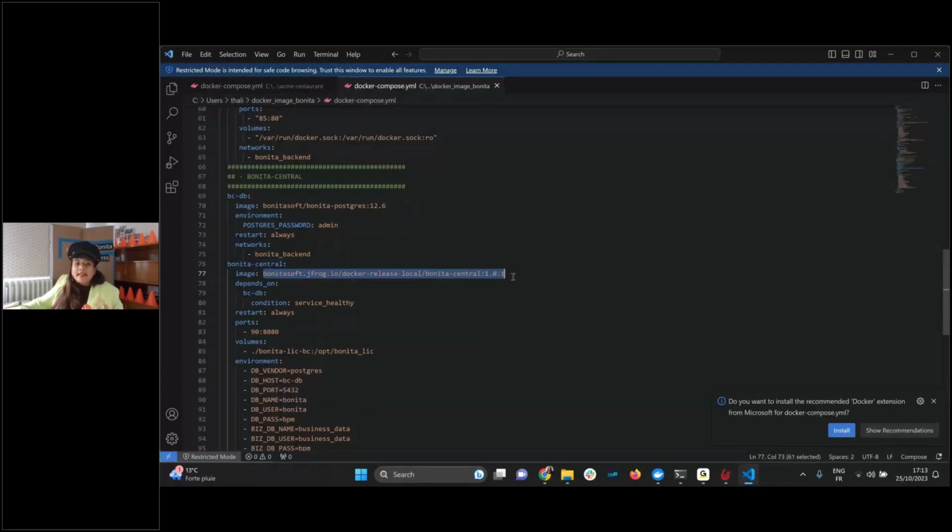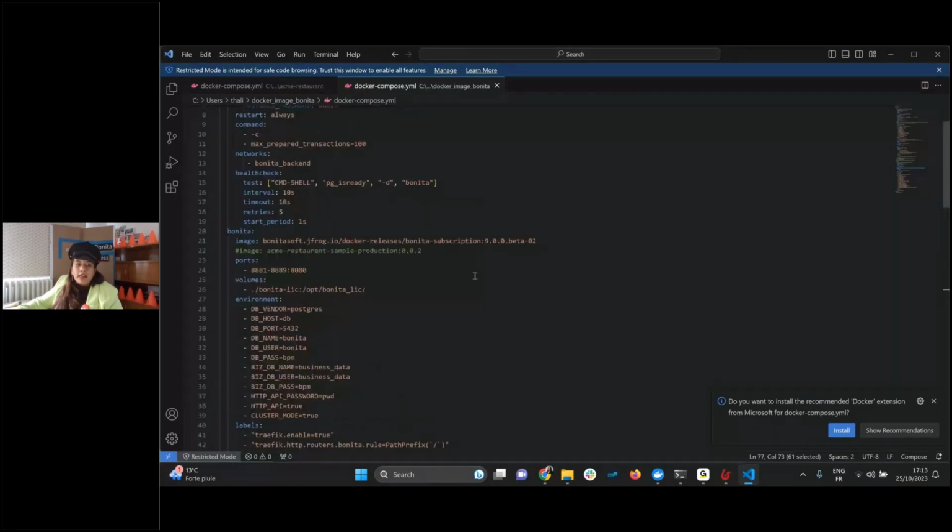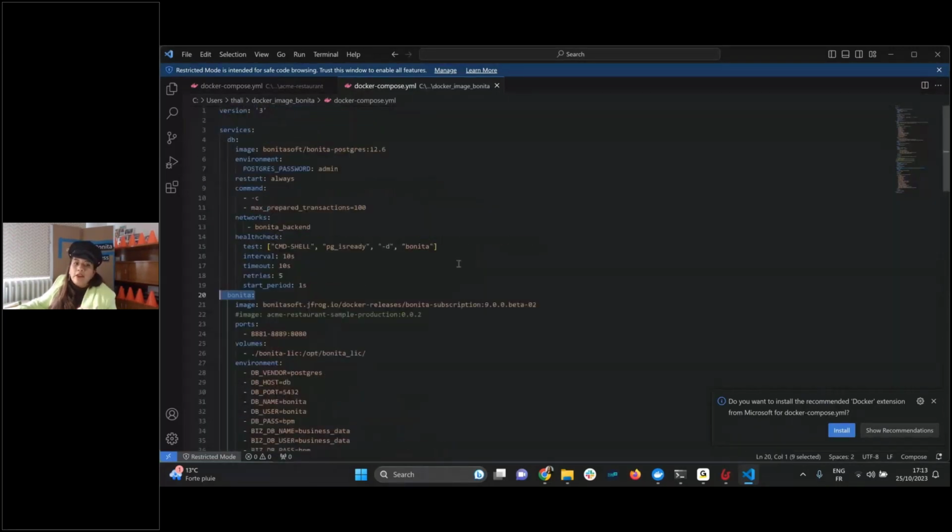The rest is kind of the same configuration. I want to show later this Bonita service, because it's configurable for several nodes. So this is also something interesting when you have critical processes that always have to be online.